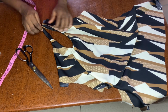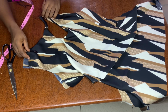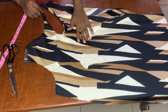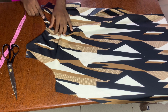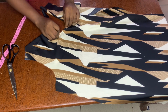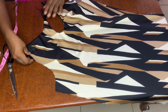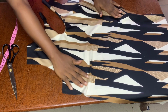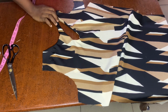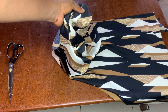Now the next thing I will do, I will take it to my iron. I'll take it to my ironing board and iron it very well. So it will give it a neat outcome, a neat look. So after ironing it, let me just take it to my ironing board and iron it now.